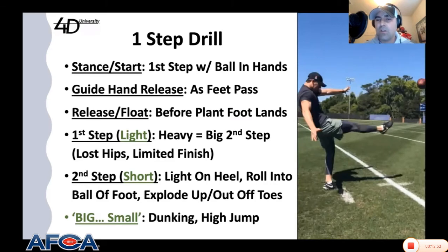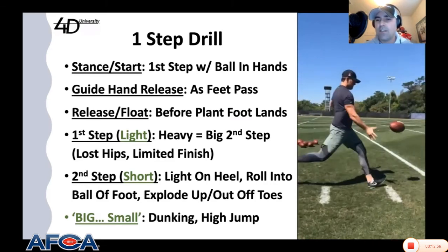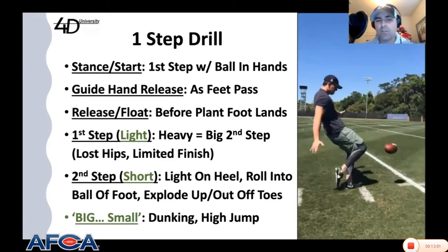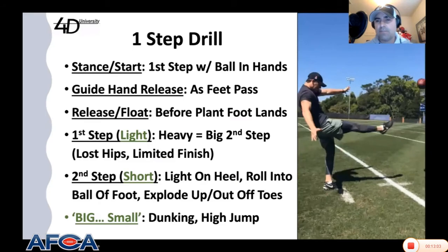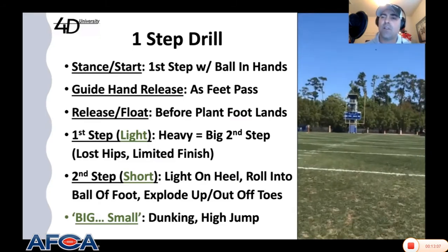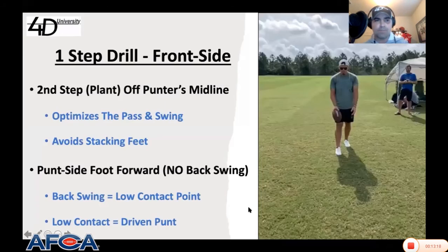Most kids will overstride. We're going to see an example of this in a second. They'll overstride here, and they'll throw their hips forward, and they'll stay grounded, and all they're doing is punting with their leg. So this is a very good drill, very good result for a one-step. Watch this ball fly. It's probably a 48 net, crushes it. And I think the older guys really like this drill too, because it makes it harder. It makes them have to be disciplined. I'm more on the one-step.